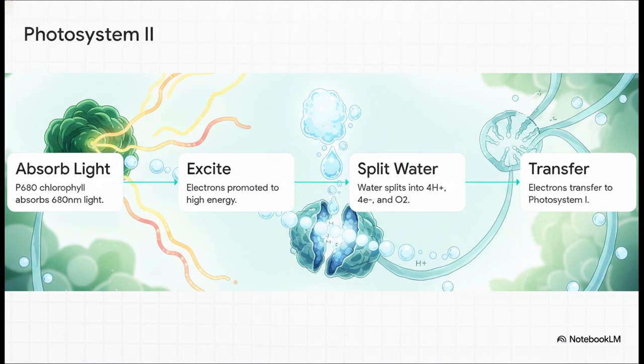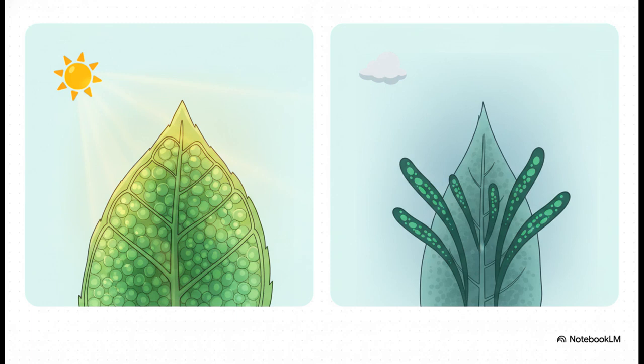Imagine zooming right down into a single leaf's chloroplasts. It's like a microscopic power plant. At the core of photosystem 2, there's this P680 reaction center that absorbs light energy. And it uses that energy to promote its electrons to such an incredibly high energy state that the plant literally splits water molecules. It splits water. This produces the oxygen we breathe while recovering the plant's electrons, kicking off the astonishingly efficient process of converting raw sunlight into chemical energy.